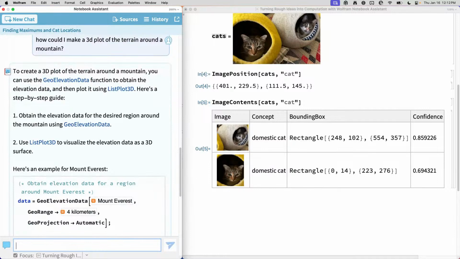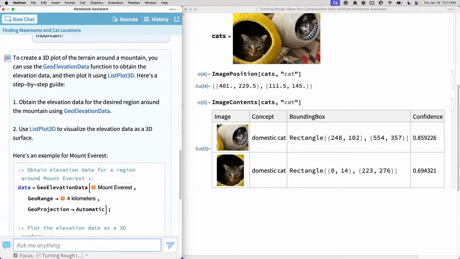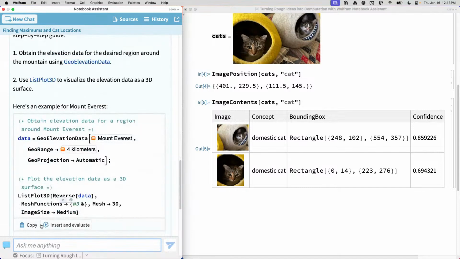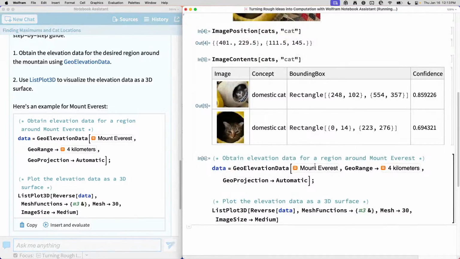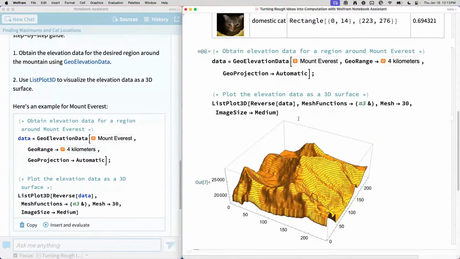Here's the thing. As an LLM-based thing, sometimes Notebook Assistant will hallucinate. I found it's actually quite good about not doing that. It really knows when to use Wolfram Language and the Wolfram Entity Framework to get real hand-curated information rather than just crawling the web or using information that was in the training data. But even in the cases where it might hallucinate, you still get links to useful functions that you can check out. So even if you can't quite get it to work, this is always a good starting place. But let's see if this did work. So let's just insert and evaluate this here. And that works, no question.